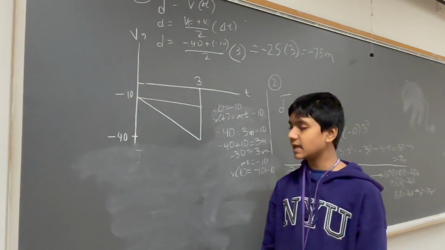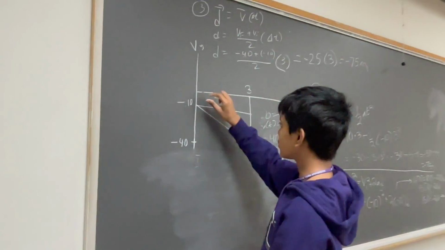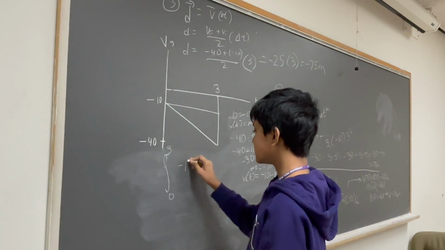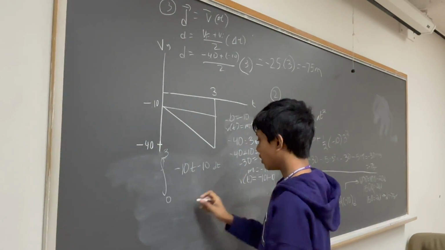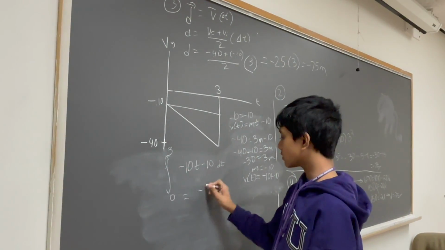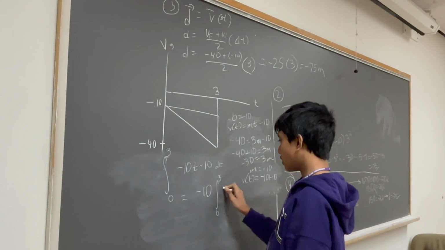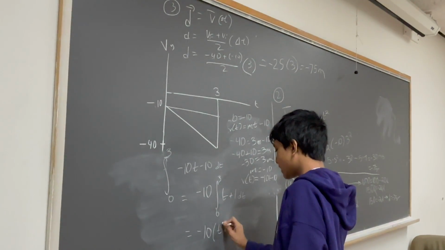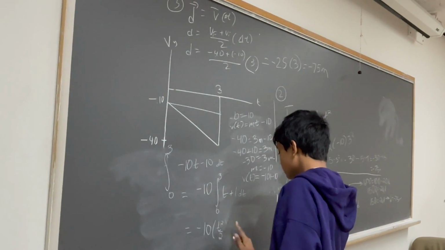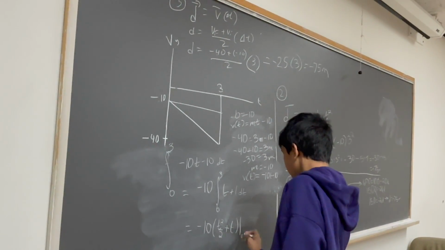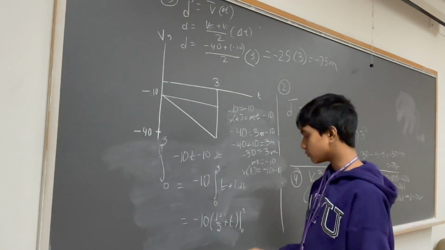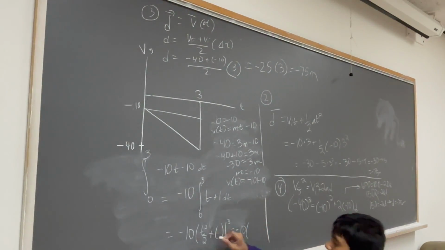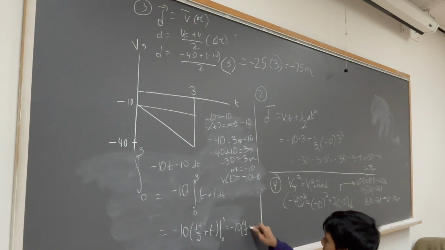Now, since distance is the integral of velocity, to figure out the total distance, we need to take the definite integral from t equals 0 to t equals 3 of minus 10t minus 10 dt. So what's that going to be equal to? Well, we factor out the negative 10 to get the integral of t plus 1. The indefinite integral is t squared over 2 plus t. But, of course, we're taking it in a range from 0 to 3. When we plug in 0 here, this becomes 0. So we're effectively just plugging in 3 to get 3 squared, which is 9 over 2 plus 3.